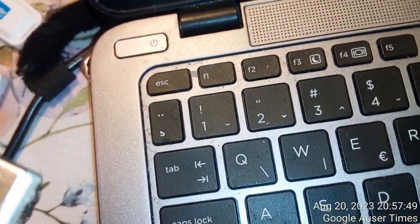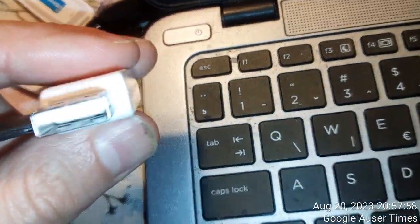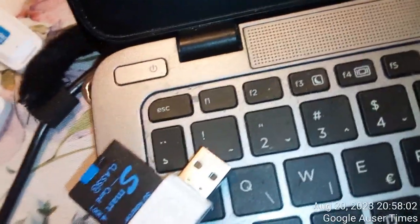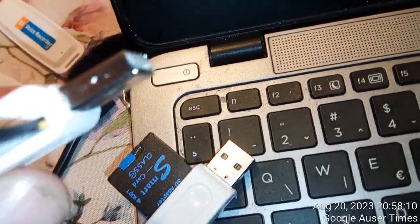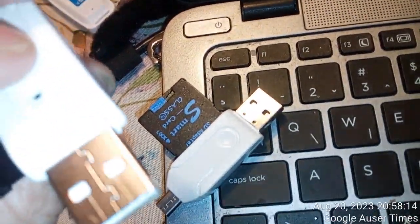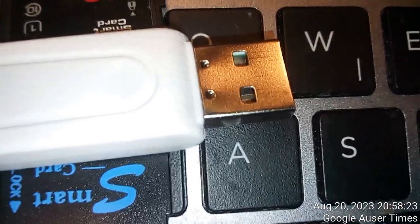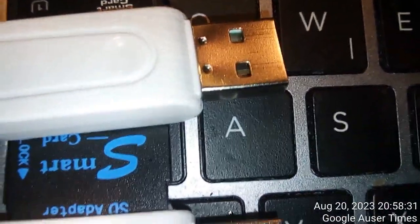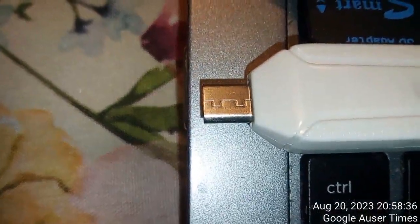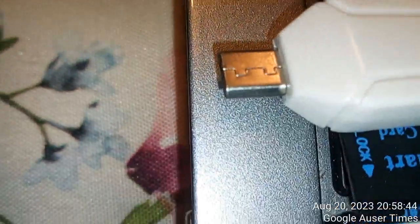I just realized something else as I go — yeah, I just realized more stuff here. These are definitely not the keys I ordered. I know, because now they are scratched. See these scratches — once I insert them in a laptop, you can see they're all scratched up. And on the other hand, just as the police stated, they would barely sit inside. It will barely fit inside the Android — that's another story, but I think that's how it's made. I didn't try this yet — this is the first time I'm doing it.